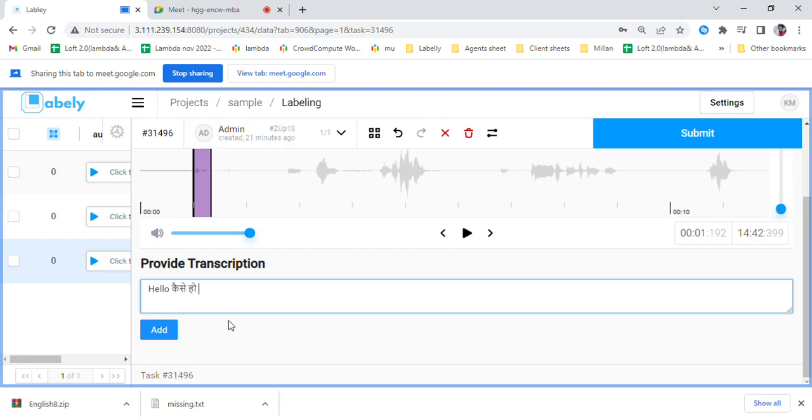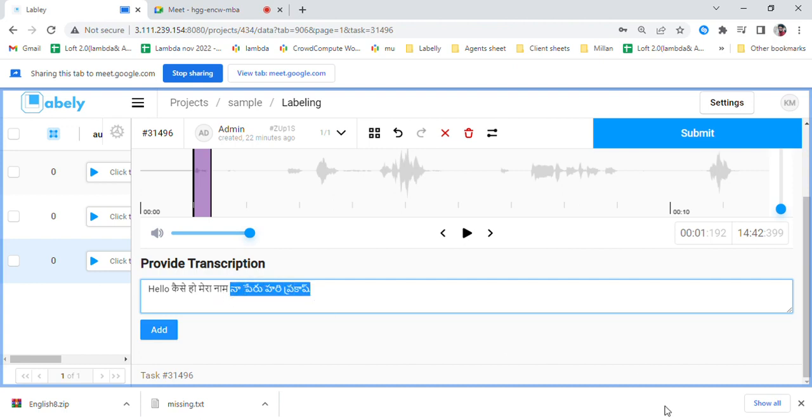Mera naam, like this, you need to type it in your native language. Here I am a Telugu guy, so I will type it in Telugu. For example, in the audio the speaker said "Na peru Hari Prakash." That means in English, my name is Hari Prakash. So the speaker is saying it in the Telugu language.